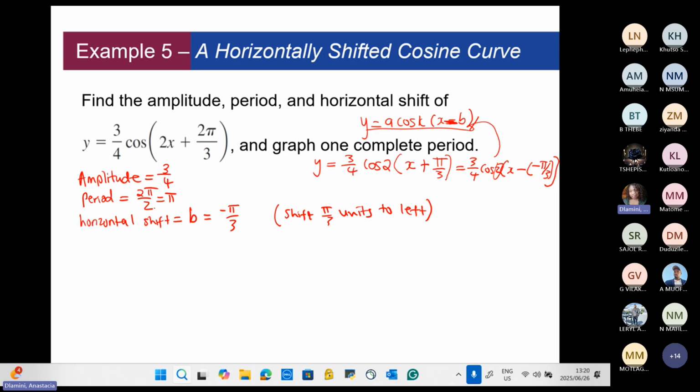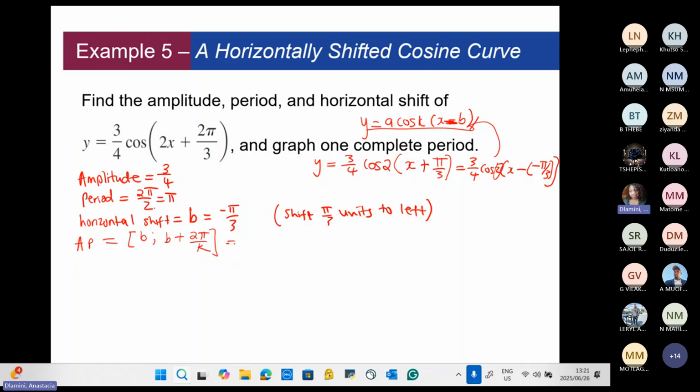You guys are going to get full marks in this assignment and this part of the exam. So what can I draw? I have to find the appropriate interval. We called it AP, but in your assignment, write appropriate interval for which to complete one period. Remind me the formula: b, comma, 2 pi over k plus b.